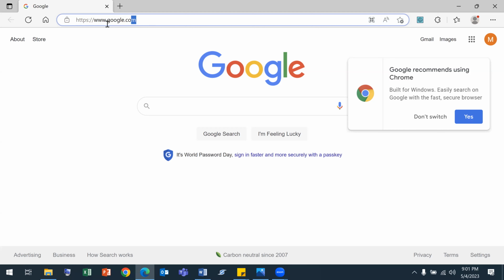And www.google.com is the URL. The URL basically points to that particular application. This is a web application, right? Facebook, Amazon, Google, everything is a web application.